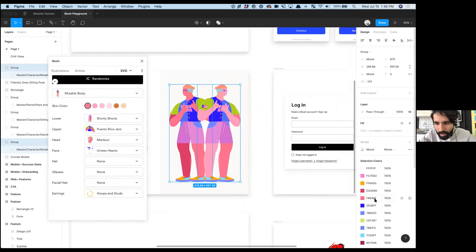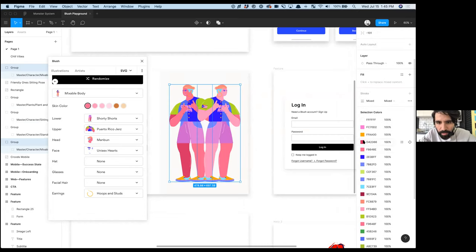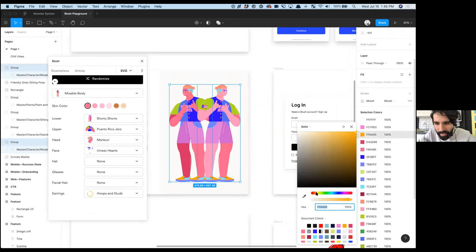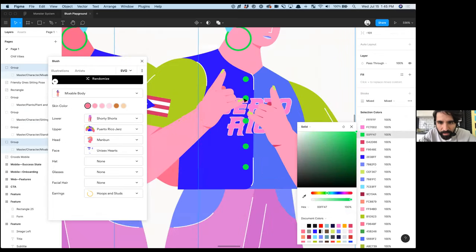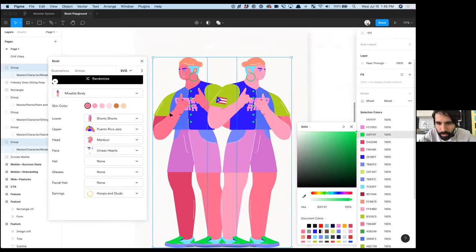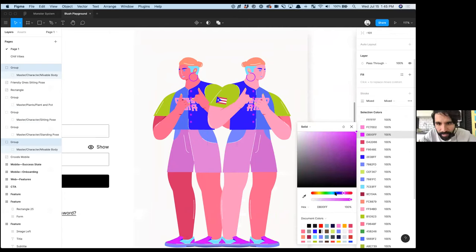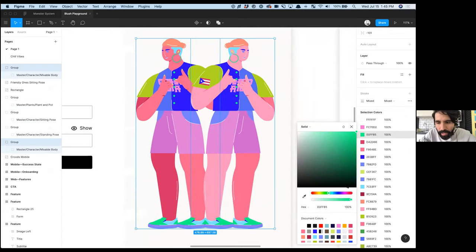So you can come in here and just change any of them. So for example, let's change this one. And instead of that yellow mustardish color, let's change it to, and I think it was the buttons, right? Let's zoom in so we can see. Was it the earrings? The earrings too? I think it's many different things. The shoes too are changing. So Isabella used the color palette consistent and used the same colors in different elements.